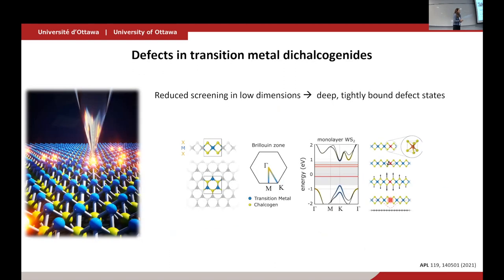Let me tell you about a project where we looked at defects in 2D materials. Defects in semiconductors are the basis of a lot of electronics, so they're very important. In 2D materials the screening is much reduced because you have only an atomic-thick layer, so whatever effect these defects have on their electrostatic environment is just much stronger. Defects can affect optical, electronic, and magnetic properties of materials. There are also exciting new avenues for using atomic quantum defects as potentially quantum emitters.